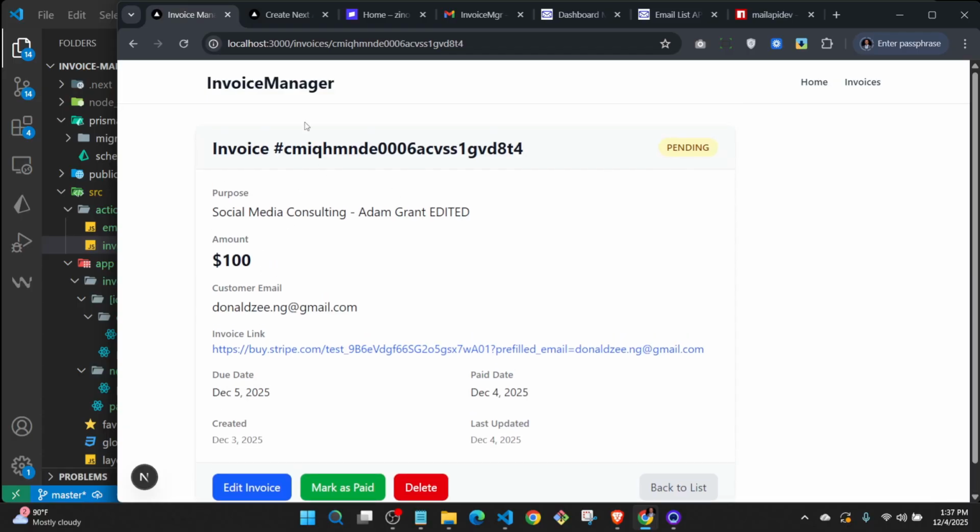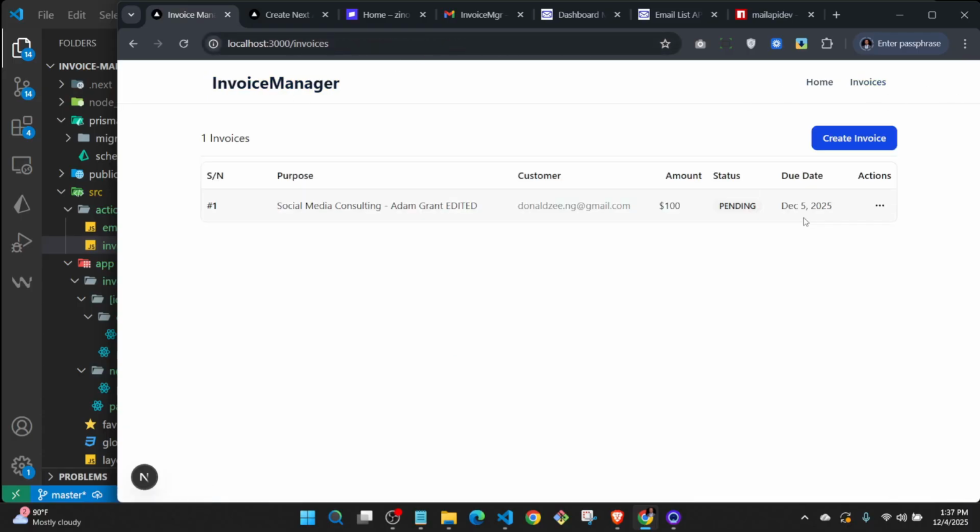Okay, great. So now what we need to do next is integrate Stripe, and then we need to sync any events that happen when a user makes payment to our data, both on Postgres and on mailapi. Then finally, at the end of the tutorial, we are going to create the automation so that if a user has not paid their invoice, we can set a reminder that sends after 24 hours or after 48 hours, or any kind of automation we want to that user. All right, so I'll see you in the next one then.